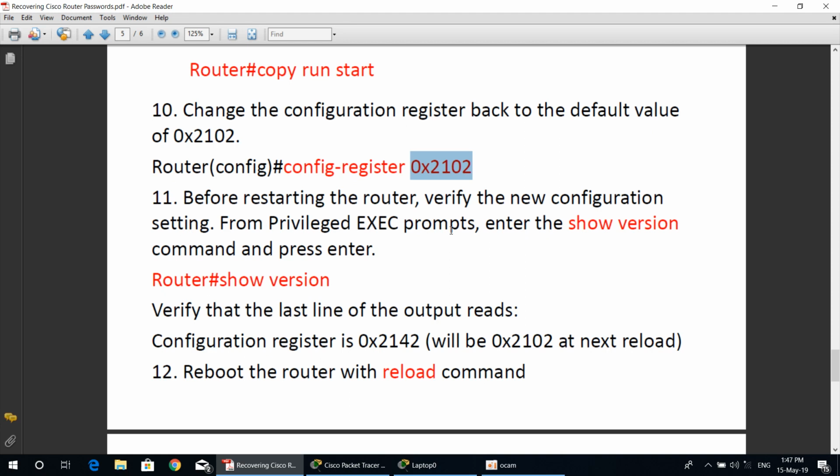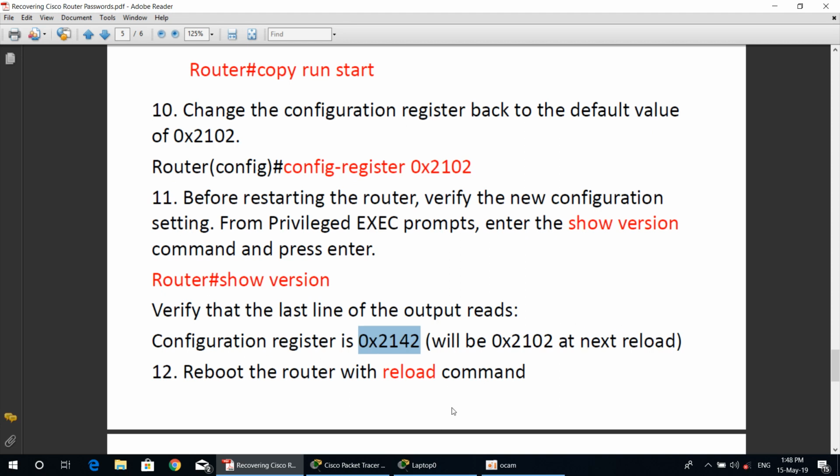From the privilege execute prompt, enter the show version command and press enter. Verify that the last line of the output reads: configuration register is 0x2142, will be 0x2102 at next reload.